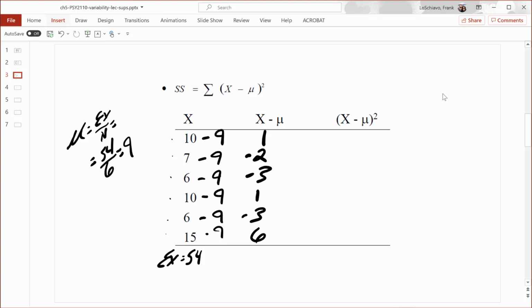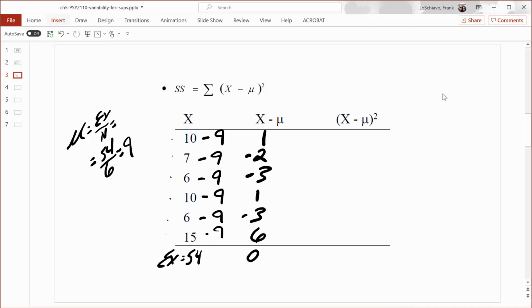This provides a good time to take a quick break and check our work. If we've done this correctly, if we subtracted the mean from every single score correctly, those deviation scores should always sum up to 0. Let's check. Because the numbers are pretty simple to work with, I'm just going to add up the positive numbers and then add up the negative numbers and see if they cancel each other out. When I add up the positive numbers, I get 1 plus 1 is 2, plus 6 is 8. When I add up the negative numbers, I get negative 2 plus negative 3 is negative 5, plus negative 3 is negative 8. So they cancel out and they add up to 0. You should always check that because that will always come out to 0. And if it does, you know you're on the right track.